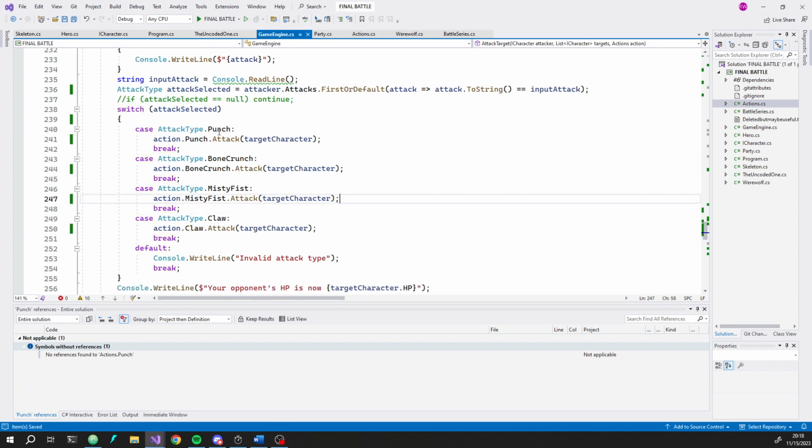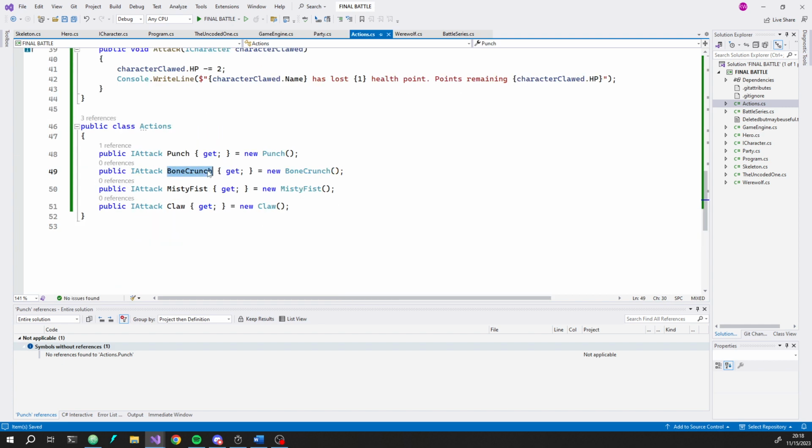All right, so now with all of those done that same way, you can come here and see this class, when it gets created, it'll make a new instance of an attack. And the whole rest of the program doesn't know what type of attack it is, because it's this IAttack. It just knows that it's one of them. It just happens to be set up this way. Now, it's not a coincidence, of course, that the property named Claw happens to be a Claw instance. The property in Misty Fist happens to be a Misty Fist implementation. That's convenient.